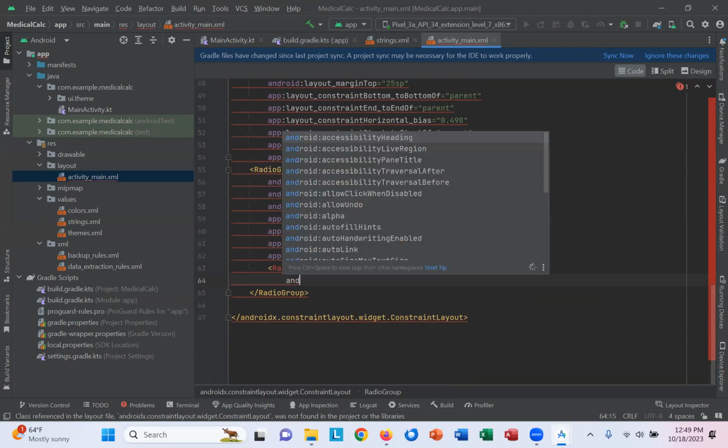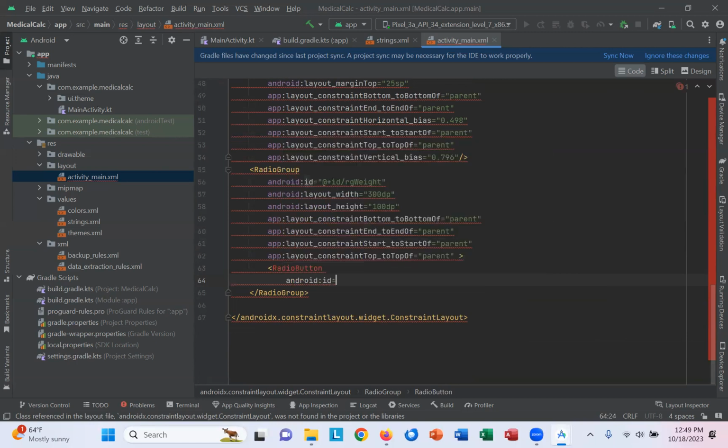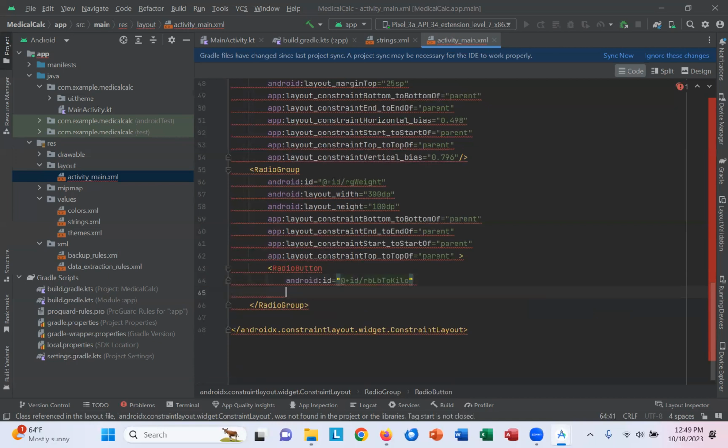It doesn't necessarily matter which order of the buttons you choose to put in, but I'm going to create the radio button pounds to kilos first.